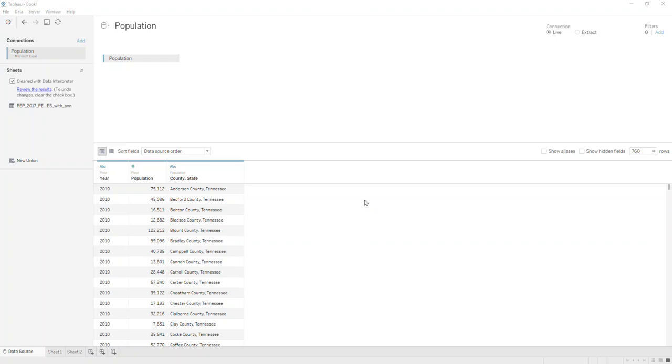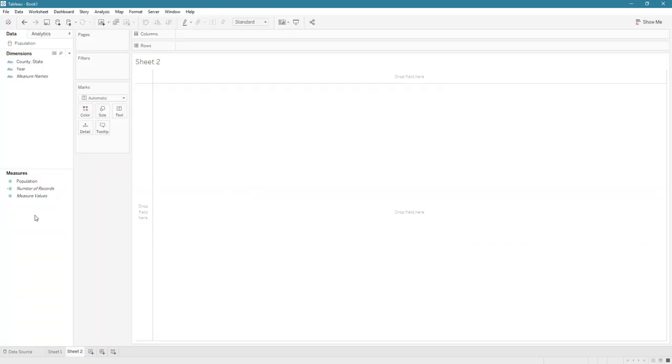Welcome to this module on splitting data within the Tableau data connection sheet. You can see that I've connected to the population data set that we last used in our video on pivoting data, and that I have a column called county, state, with the county and the state together in one column. Let's see how that looks when we go to our sheet and if we can actually set this geographic location.